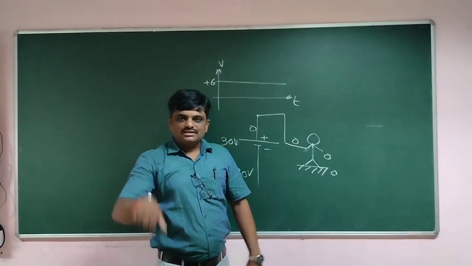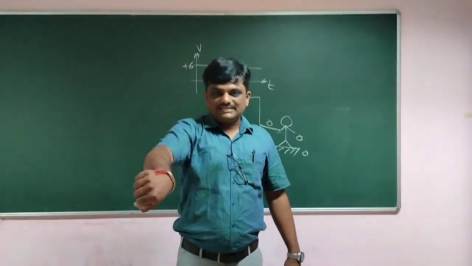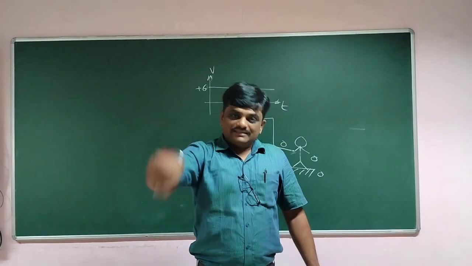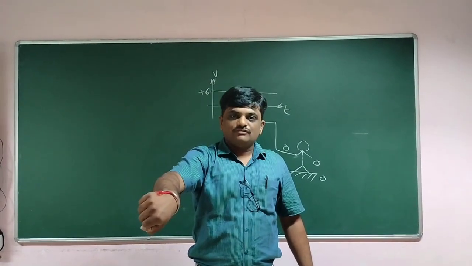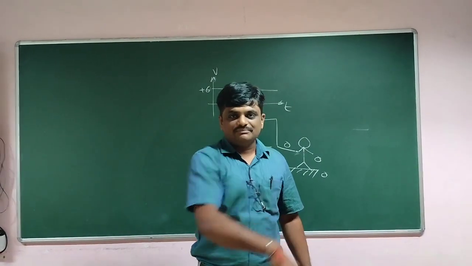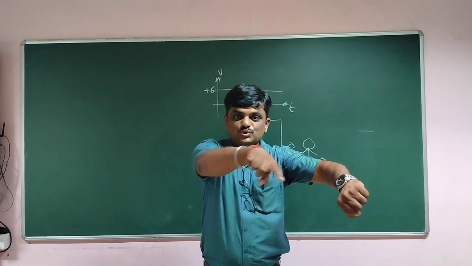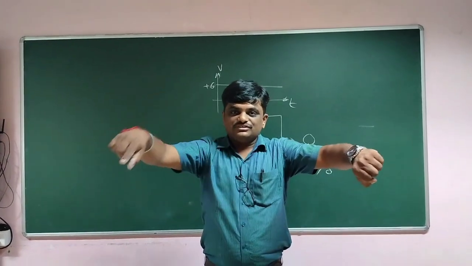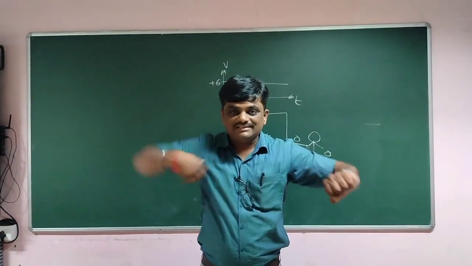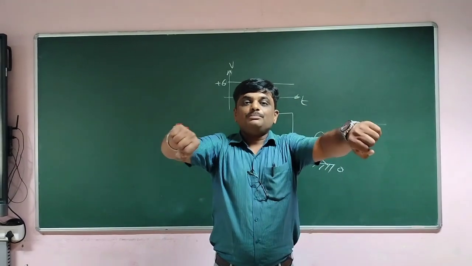So what is the conclusion? If you touch only one terminal of the battery or supply, and it is not connected anywhere, if it is floating in the air, then nothing will happen. Current will not flow, and you will not get any kind of shock, either at the positive terminal or the negative terminal. If you touch both the terminals simultaneously, then the circuit is closed. Current will flow from the positive terminal through your body to the negative terminal, then from negative to positive inside the battery, and the circuit will be complete. You may get a shock based on the amount of potential difference.